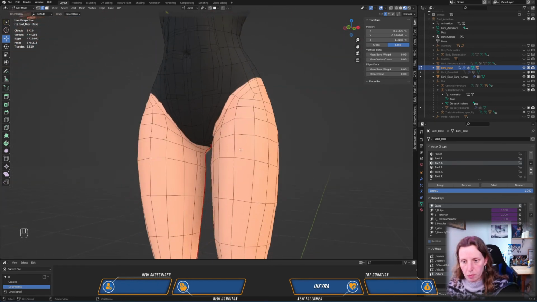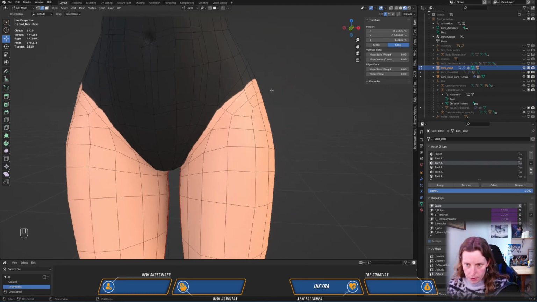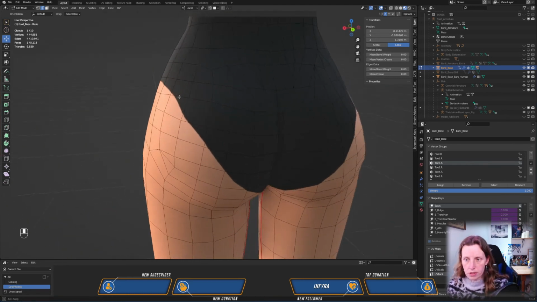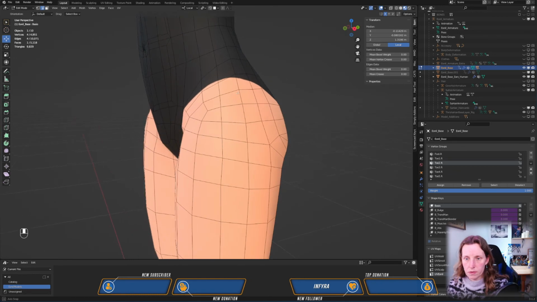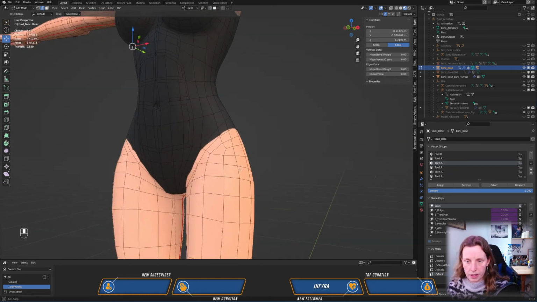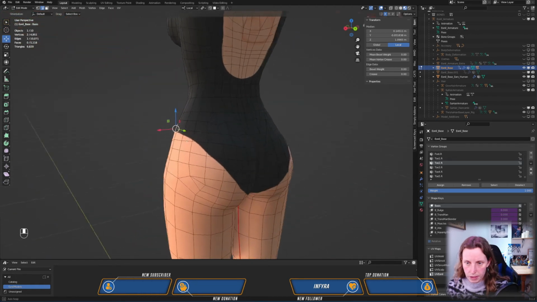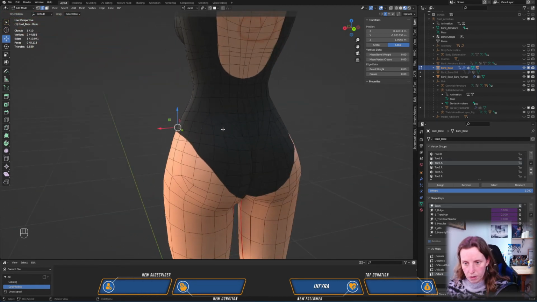Let's work on the loop here. So what we need to do is we want to have a loop that basically goes all the way. It's this one. Well, I think even this one actually. And then it needs to go all the way here to this loop.